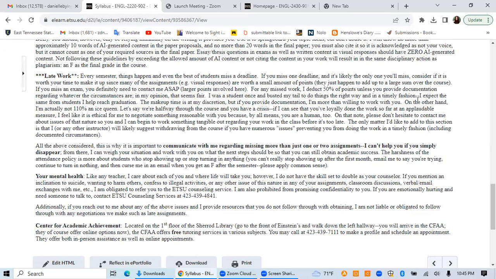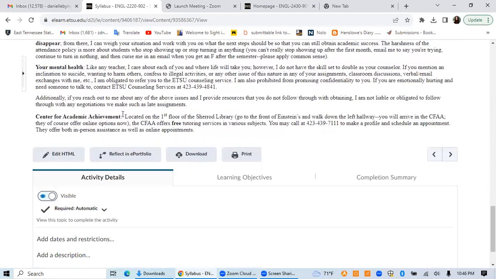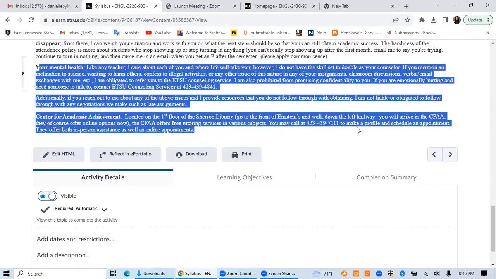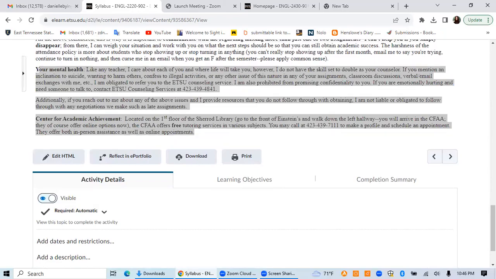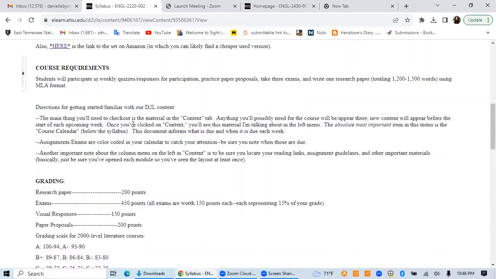It's kind of like when you buy a plastic bucket somewhere, like at a grocery store, like a cleaning bucket, and it has a picture of not to stick your head in it because you might suffocate, and you're like, who would do that? That's why this stuff is in the syllabus. And then there are just a couple of resources here at the end of the syllabus.